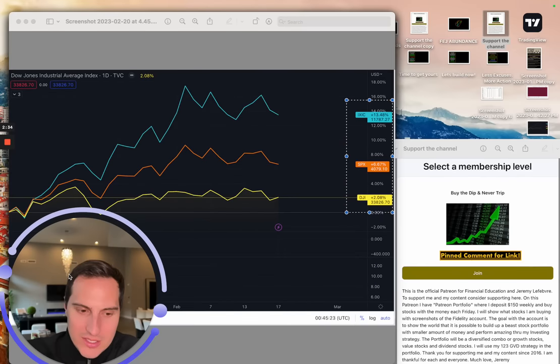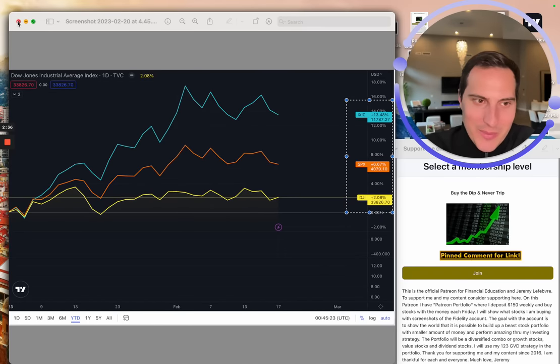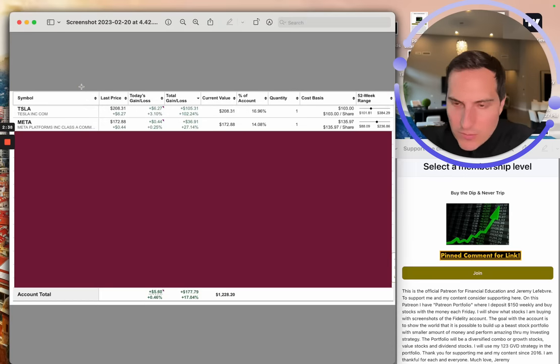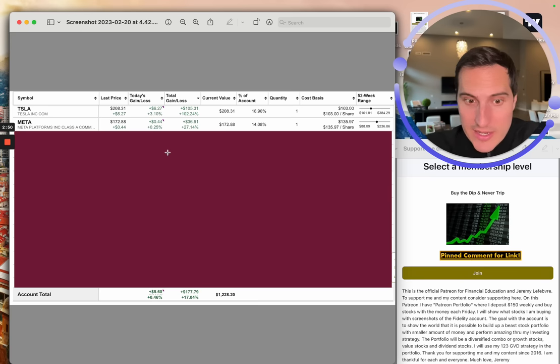Let's get into this, guys. We're going to get into this here today and we'll talk about each and every one of these stocks, okay? So first off, starting at the top here, Tesla. By the way, I use Fidelity Investments for my portfolios. That's what I prefer. It's what I started with. They've always had great customer service, so it's still what I use today, okay?